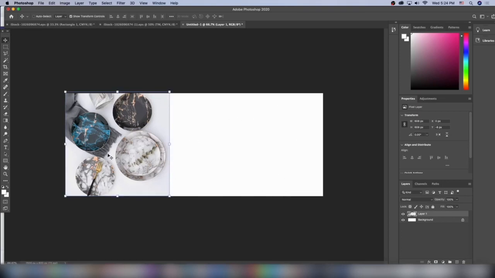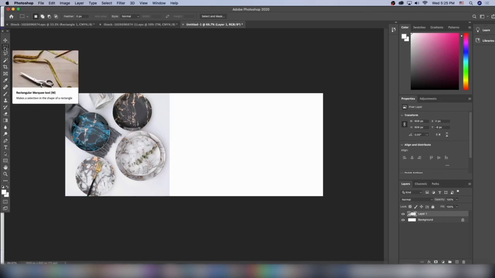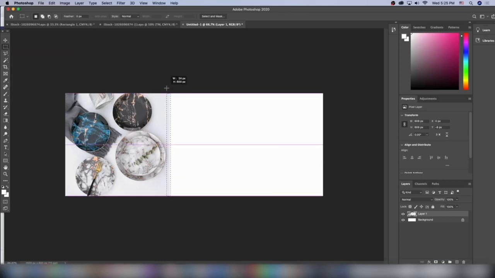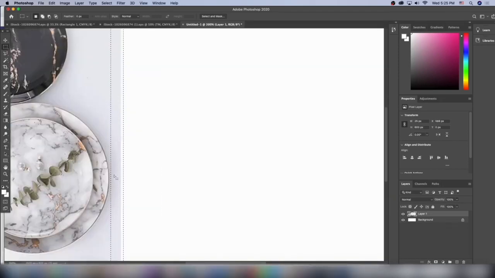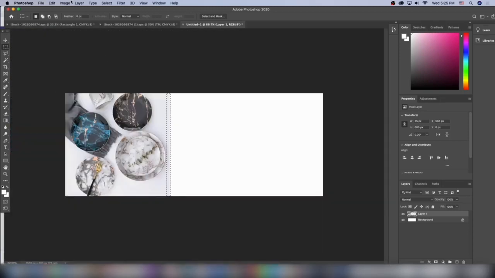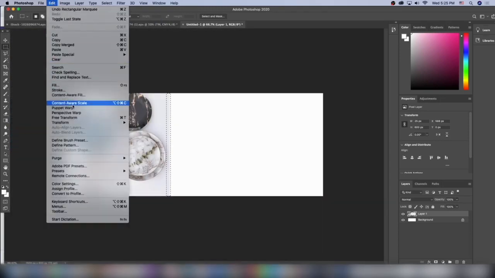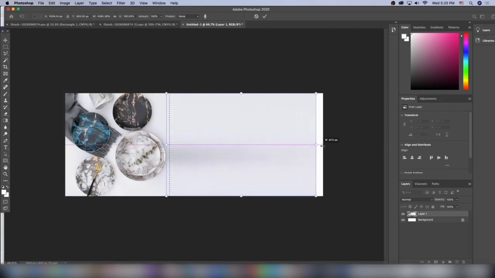So how do we actually fill out this white space so it isn't that awkward gaping white space? We're going to use the rectangular marquee tool right over here, and we're going to want to select right on the image just before it touches the plate, and you're going to want to zoom in for this one just to make sure. And there you go, it's not touching the plate, and we're just going to go to edit, content aware scale, and it's one of my favorite tools. We just drag it over and bam, that looks great. Now there's that continuous color from left to right, and you can see how powerful Photoshop is. It looks like this image was originally exactly like this.